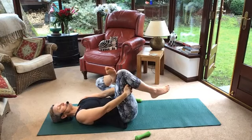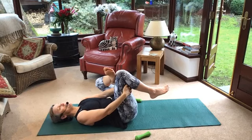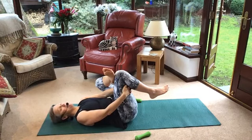Breathe in. Exhale. In comes that leg. Hold. Well done, everybody. Breathe in again. In comes that leg. And I could feel a big stretch down my backside and hamstring there, around the hip too. A little bit longer.